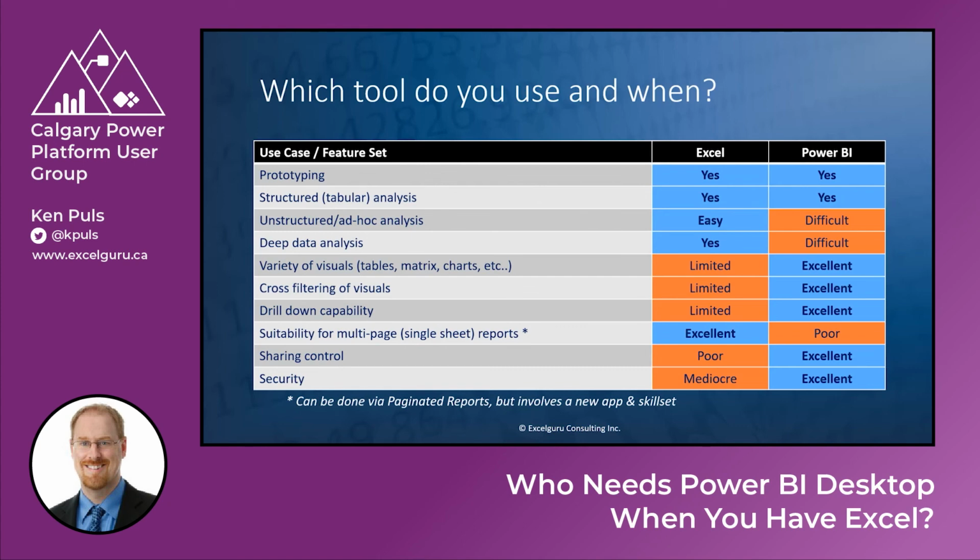It wasn't about a year ago. Sharing control in Excel is obviously poor. Power BI is excellent. The security in Excel, it's mediocre, but I can hack anything you throw at me. So, again, Power BI is a much stronger scenario for those areas. So the big lesson in this one here is don't be talked out of it just because it's Excel. Use the right tool for the right job. A lot of these problems around the Wild Wild West have been solved by coupling these two products together.